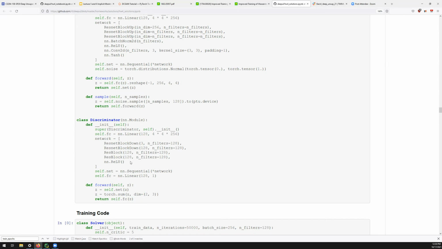Instead of doing a whole bunch of ResNet block down, they just do the res block and then squish it down by doing a sum. And then they send it to the fully connected layer.